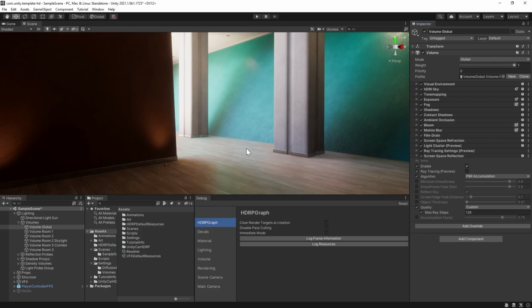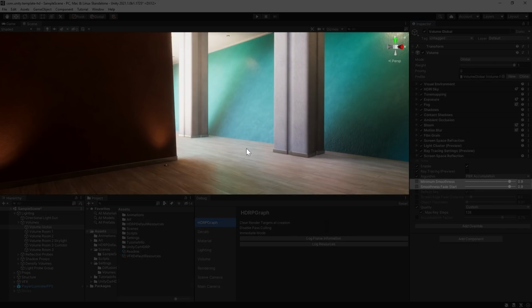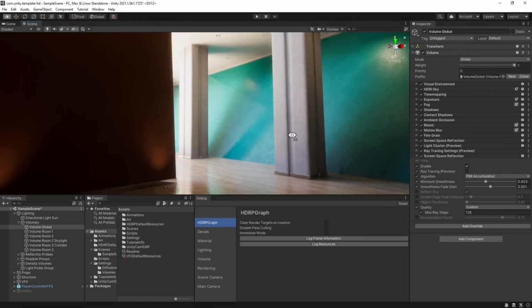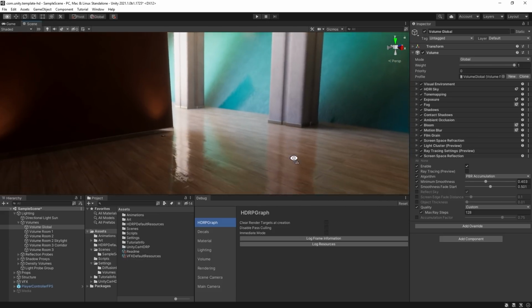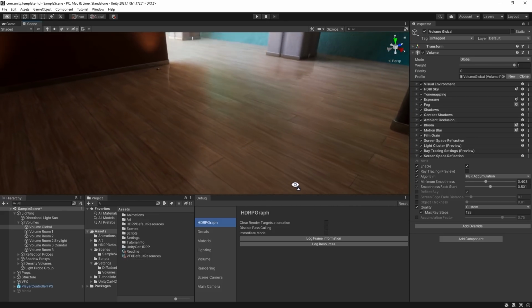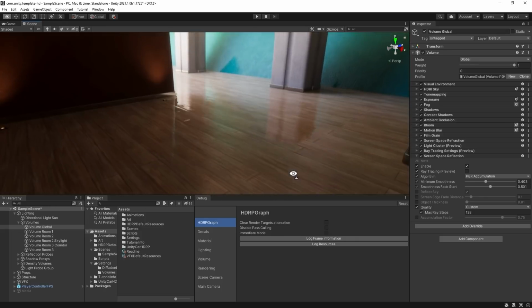Two important parameters are related to the material smoothness. They define how smooth a material can be before it can receive screen space and ray trace reflections. So, for real-time application, you should try to keep this value as high as possible to maximize performance. Here, I'm still using the rasterized technique, and you can see that the reflection of the pillars will disappear when I look at the floor.